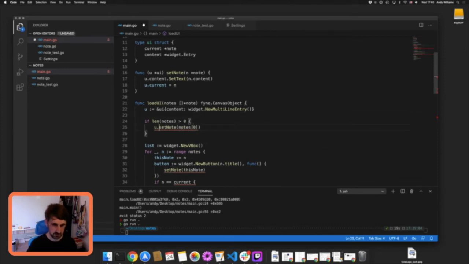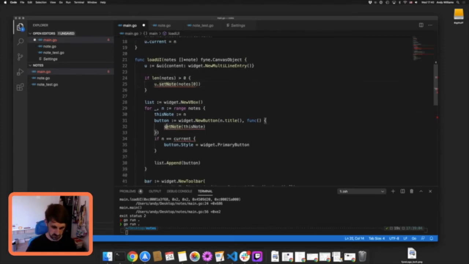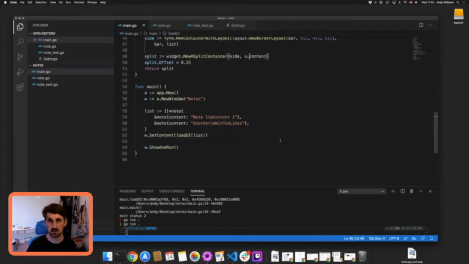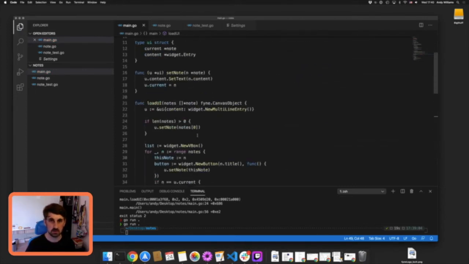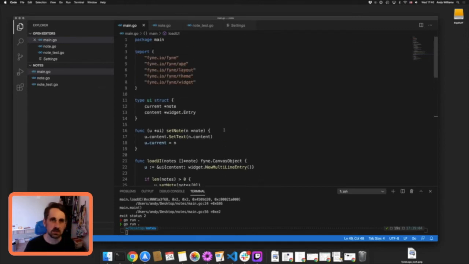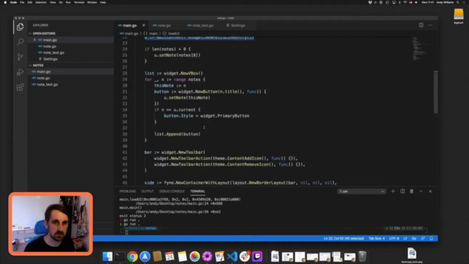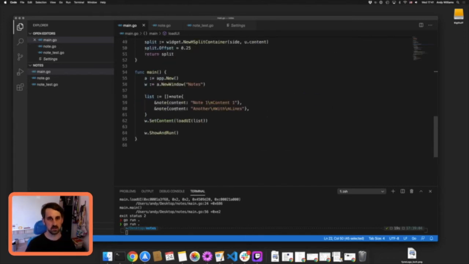I will call setNote on our user interface there and there. We'll check whether it's current here. And the content is what we passed into the user interface state, so there we go. And the rest of the code should work as it did before. So that's pretty much the same as before, but it's tidied up. We don't have the global state. In fact, we don't even have a global user interface object at the moment because load UI is just taking care of it for us, so we didn't need to know about it out here, which makes me feel a little bit better.